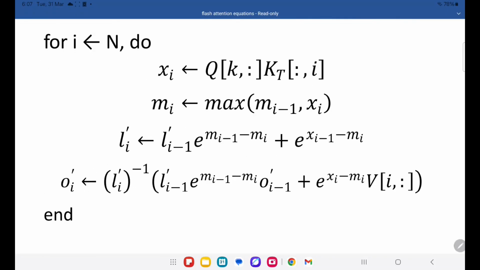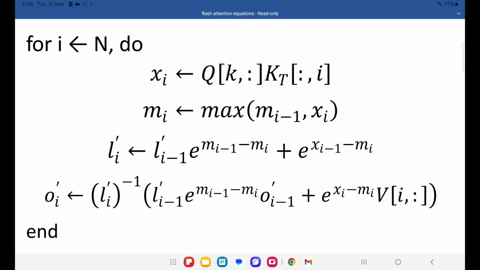This is the final single pass algorithm where we compute all the required intermediary states in a single pass. So for i in, so the i in x value is the row value in Q multiplied by the transpose of K. We find the current maximum.